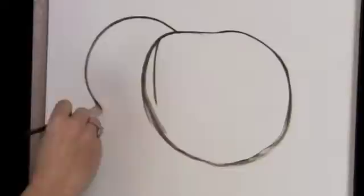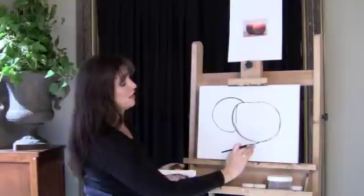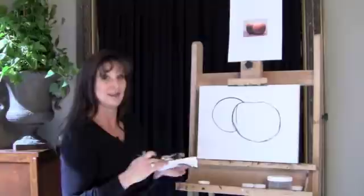If it's not perfect, see right here I kind of messed up? That's okay. You can always put more paint. Just make a shape. You can adjust it later. We just need a starting point. Now, let's do another one. This one is in the back. And because it's in the back, the top of it is going to be a little bit taller than the first, and the bottom is going to be a little bit higher than the bottom of the first one because it's behind it. And we want to have that look of something being in the front and something being in the back.